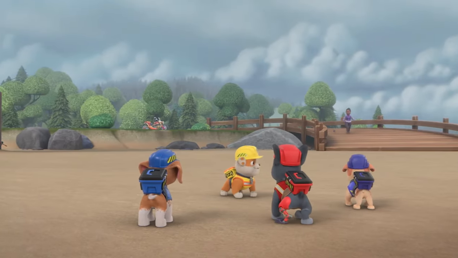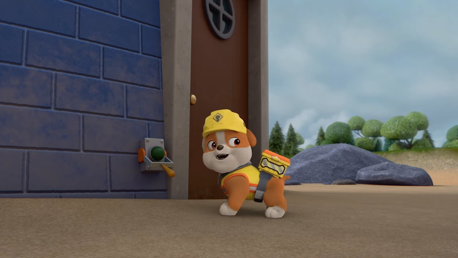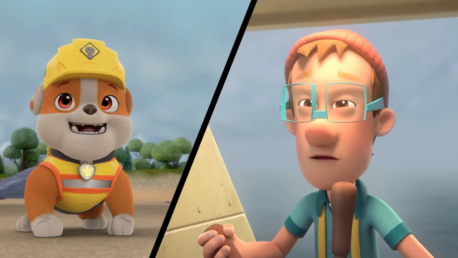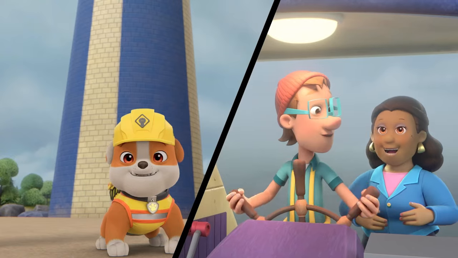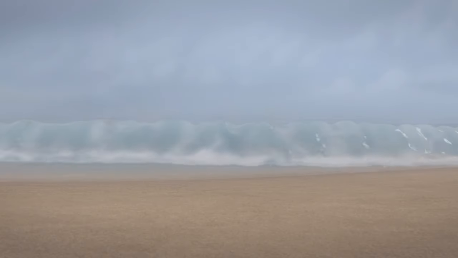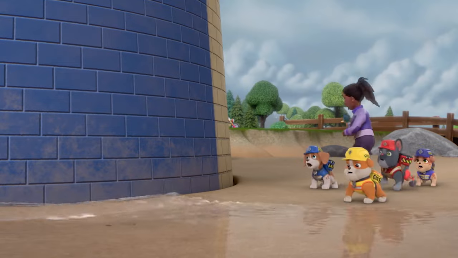Hiya, pups! Mayor Greatway, check out our bright idea. The lighthouse is ready to turn on. Captain Turbot, the lighthouse works. Oh, I see that lovely light. And that means I'll see you soon too, sis. Oh no, the tide's coming in. The waves are getting closer.